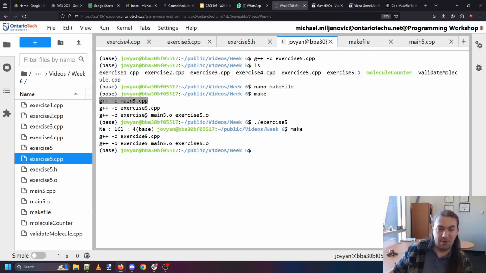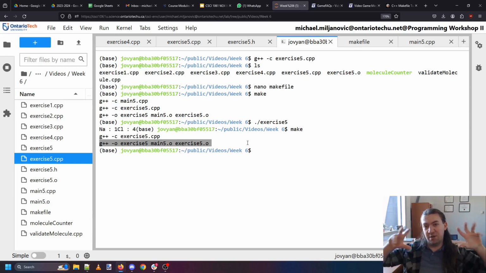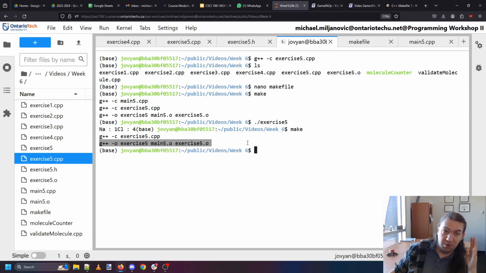I can save on my time by not compiling code that I already know is done and hasn't changed whatsoever. But exercise 5 did change, which means I need to rebuild my executable, but I only need to compile exercise 5 code before I can then assemble all the object files. So anytime that you run into a program where you have a ton of files and you only need to change one little thing, rather than requiring you to rebuild every single file in your system, make will ensure that the only things that are being rebuilt are the ones that need to be.